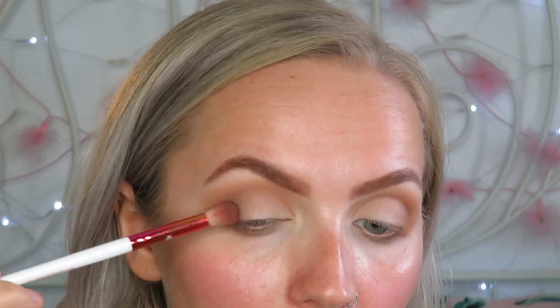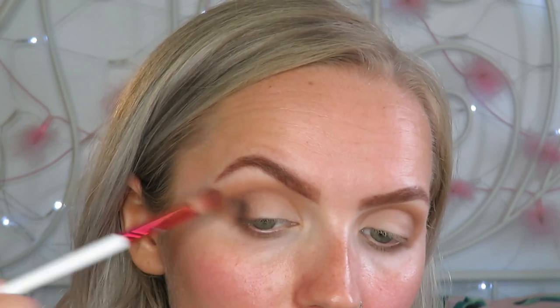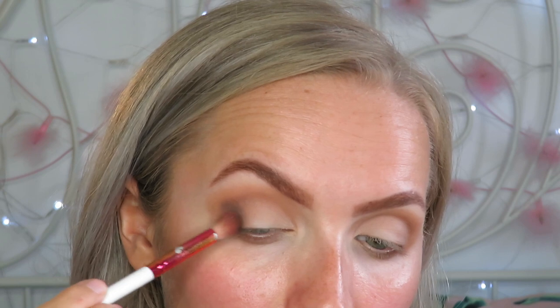Now I'm going back in with that Loella brush and I'm actually going to dip into the black which is called Decadent in this Too Faced palette. And I'm very lightly placing that down in the outer V. I'm pressing it on so far and actually not blending it yet. I'm pressing it in at an angle so it kind of helps create like a wing pinched shape to the outer part of your eye.